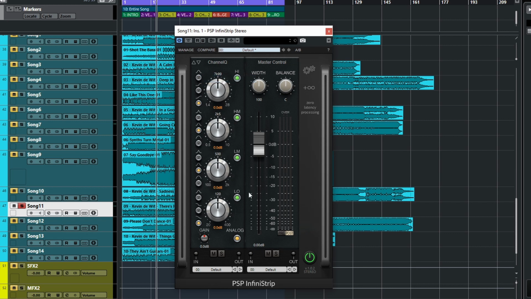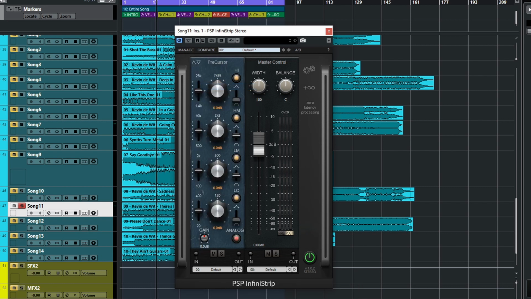So the Channel Q, we'll go through the descriptions in the manual, is a 4-band flexible EQ capable of drastic boosting and cutting. Its suggested application is to use this basic and universal equalizer on both individual tracks or groups. Okay, very nice.